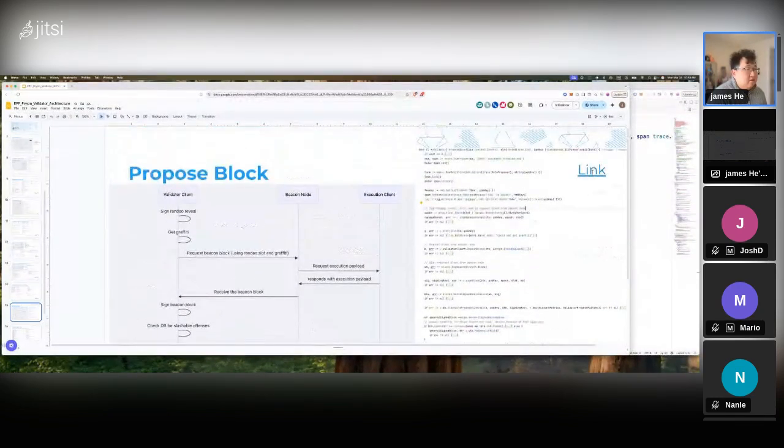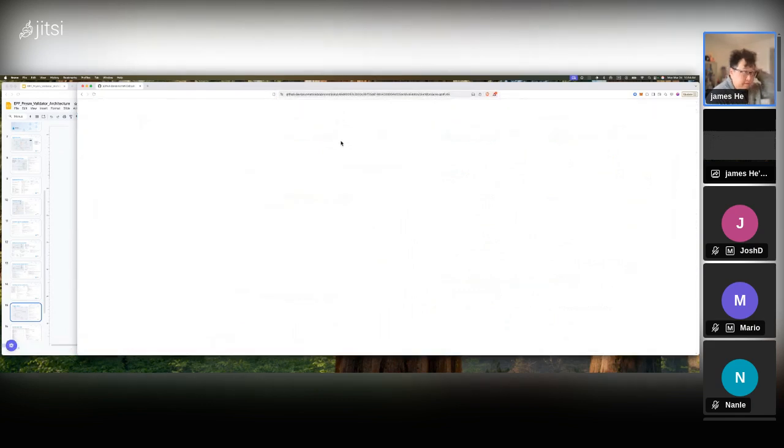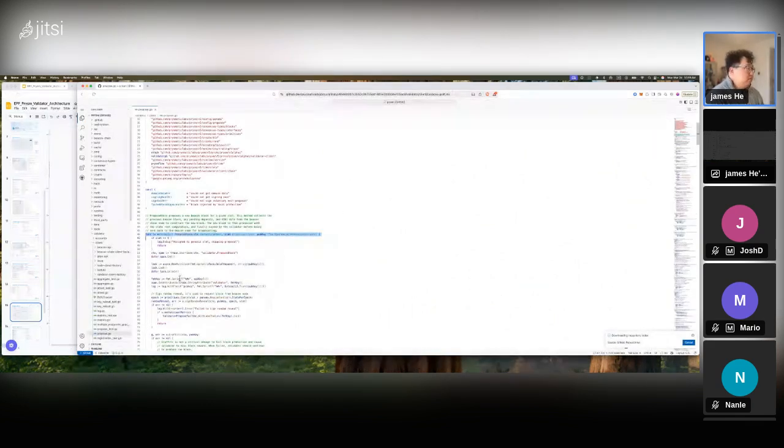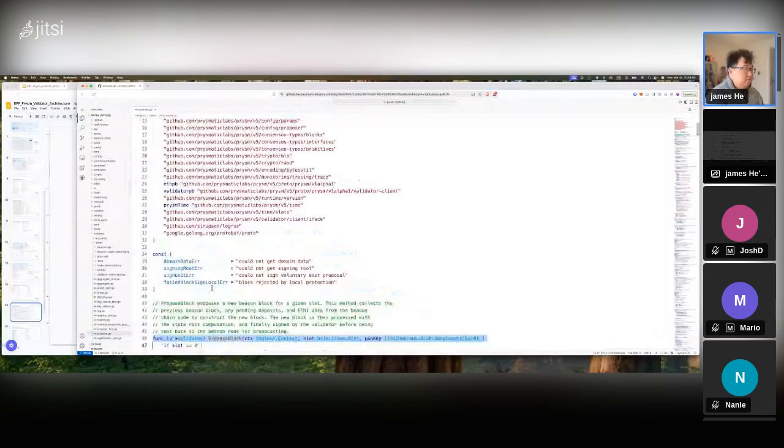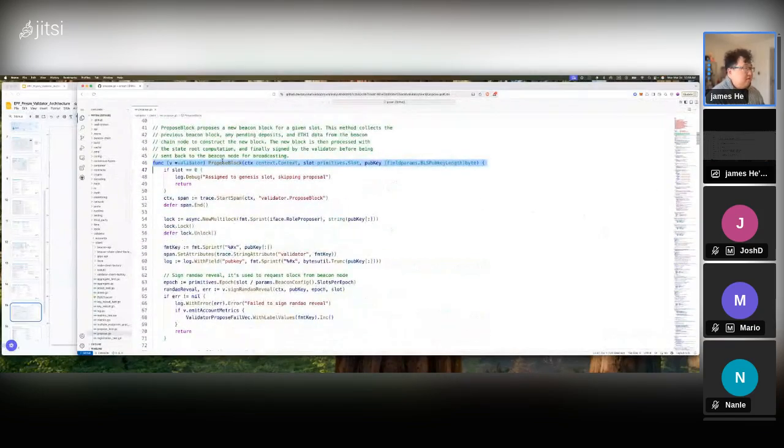And we can see the same thing through the code. So we have the propose block function, and this function was called in the perform tasks.